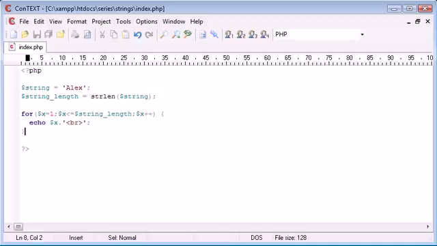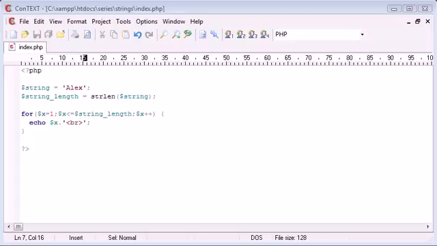So you can see that already we're counting through and we're only looping 4 times, because we've determined that the string length is there. This example might not particularly make sense to you now, but later on, if you want to loop through a string, you'd find this useful because you can determine a string length and then set a boundary for how many times you want to loop specifically.